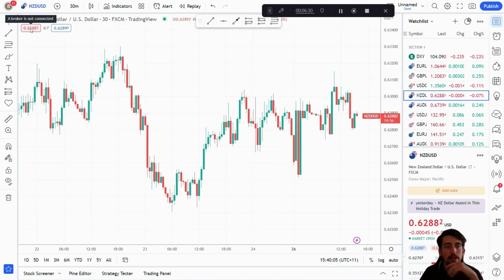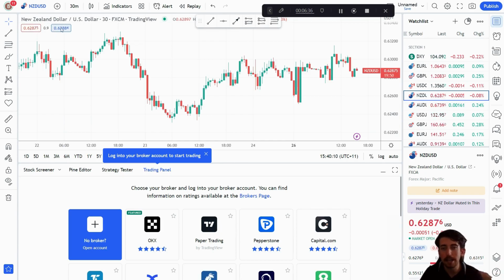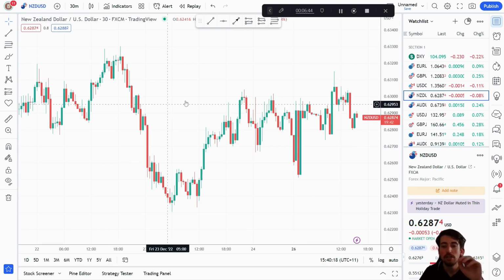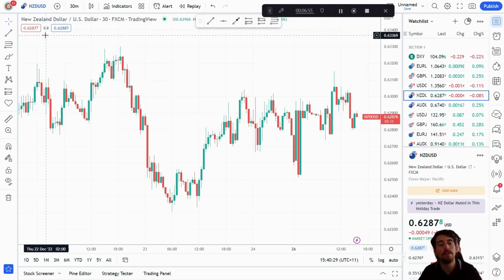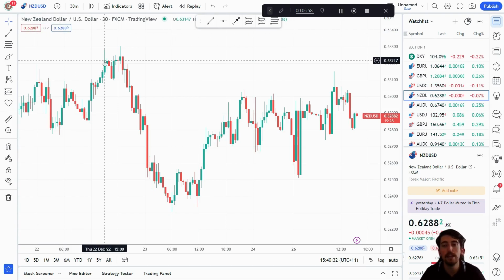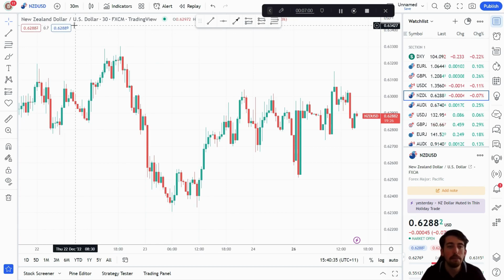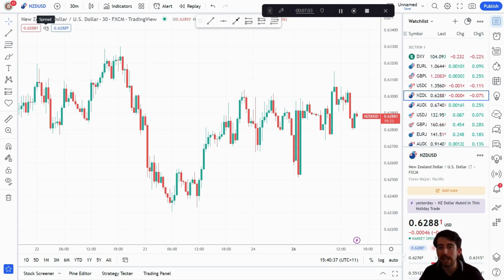And now what we need to look at is right here, New Zealand dollar, US dollar. We can see the broker's not connected, but that would be the asking price and the buy price, right? And then you can see that the spread right there is 0.8. Now we have already talked about this before, so I'm not going to go into it. Look at that lesson. It might be the other way around. For example, my broker's not connected. That could be the bid price and that could be the ask price. I think it's right the first time that I asked. That's ask and that's bid, but I'm not 100% sure. I don't have my broker connected, so it's just bringing out a random spread at this point in time. But if you connected your broker, you can absolutely do that.